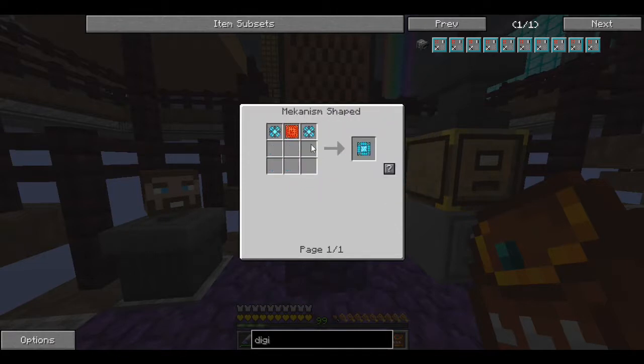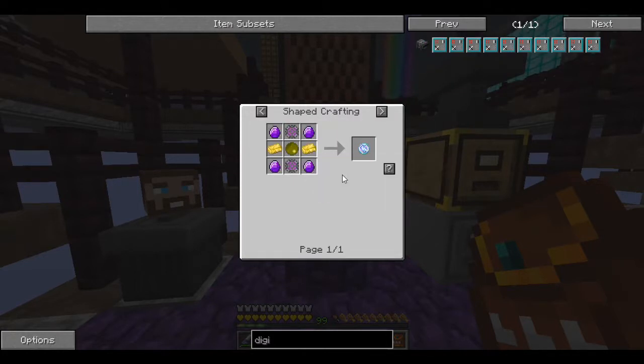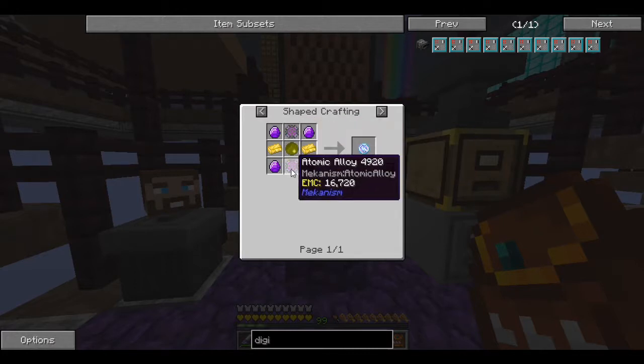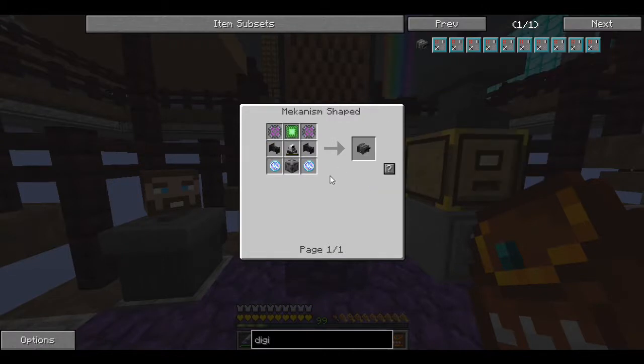These guys, on the other hand, I had to make a whole bunch of enderium and then make this elite controller, which is two more of those, and then two more of those with that basic circuit. So you can see it's a lot of little crafting. Now, this one was ender diamonds. I had to make up some glowstone ingots. I had to make this energized silicon and two more of those. It's grindy, grindy, grindy, right?